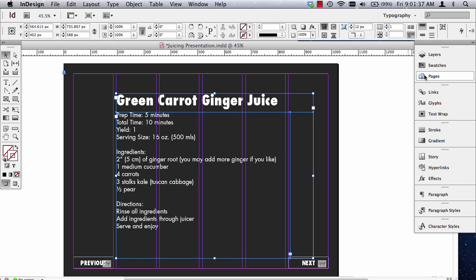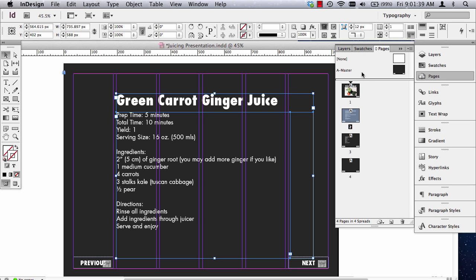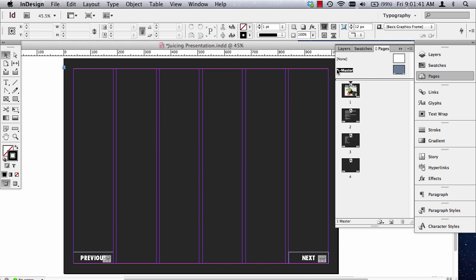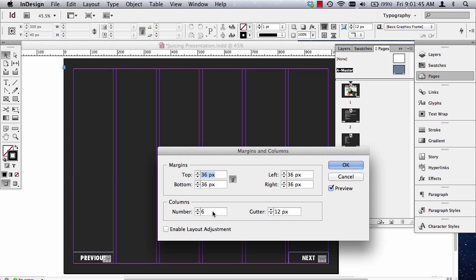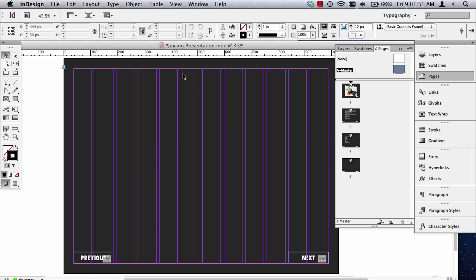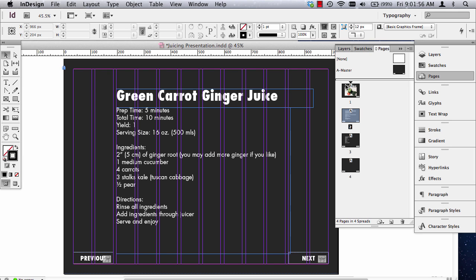So to change your grids, one thing I do is I go to Pages, I go to my master because I want this to affect all of the pages. I go to Layout, Margins, and Columns, and instead of 6 columns, I'm going to do 12. It's going to make your stuff look noisy and a little annoying, but it is helpful. Now when I double click on any of these pages, I'll have a 12-column grid.